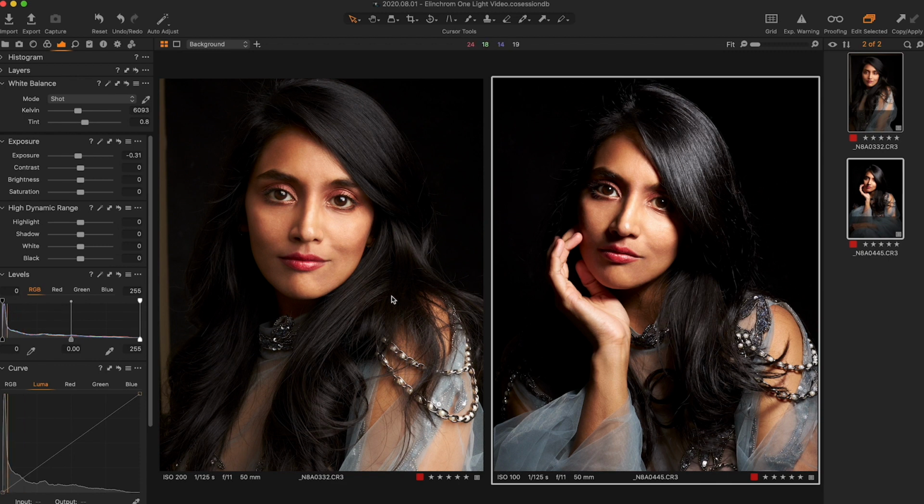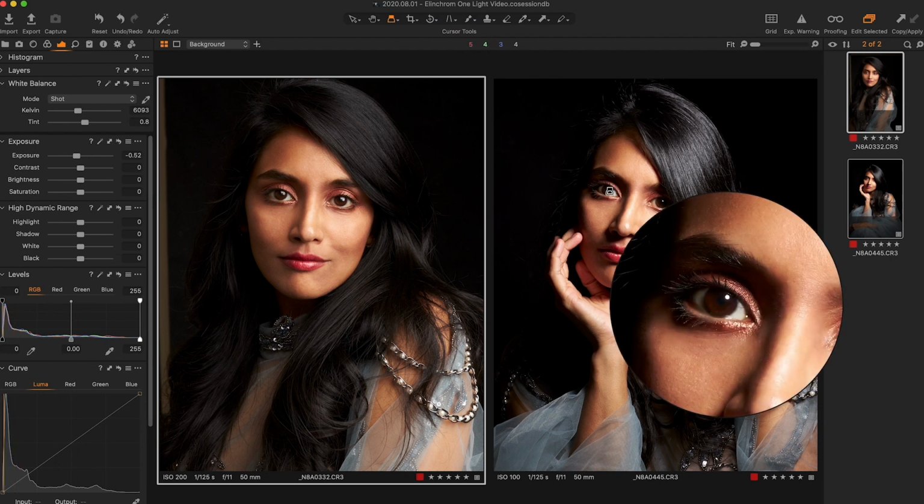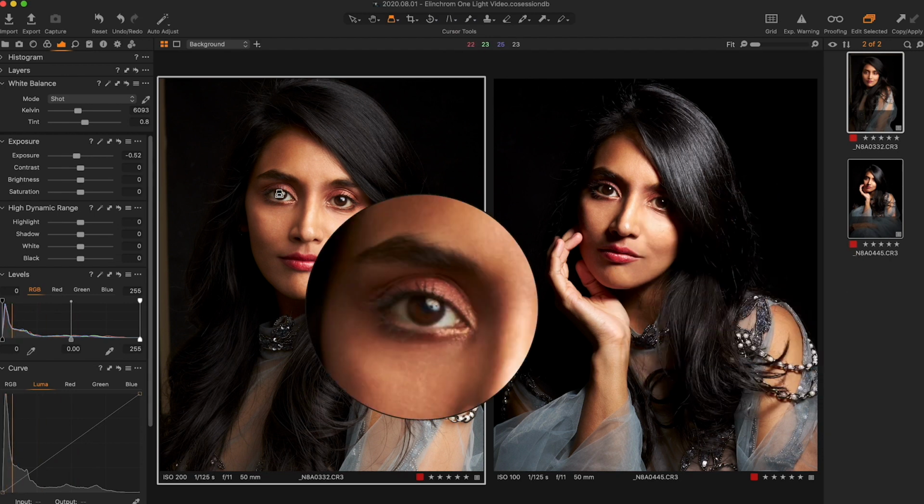And if you can imagine already, the image on the right here is the one that I used the standard reflector on, and the image on the left here is the one that I used my umbrella. And you can already tell based on the actual eye what the modifier was. And if I go ahead and take the loupe tool here in Capture One and zoom in and show you, you can see it's a smaller light source there. And over here, it's a larger light source. And it's a little bit feathered too.